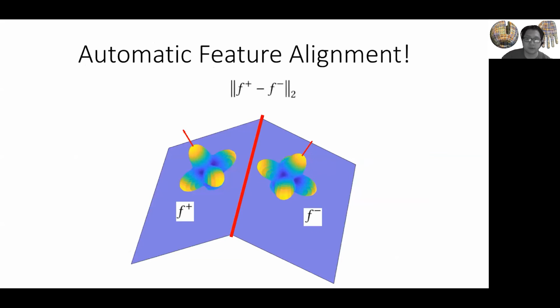So the integrand of the discontinuous jump part is just the L2 norm of the difference between the frames on either side. It turns out that on surfaces with creases, that's essentially a guaranteed discontinuity in the crossfield because the normal direction is discontinuous. And between the two patches, there is a feature curve running between them. If you try to minimize the energy, the minimizing configuration for the frames on either side has to be crease aligned, and so we'll call that automatic feature alignment. This is a property of the spherical harmonic representation, and as far as I know, hasn't been explored previously.